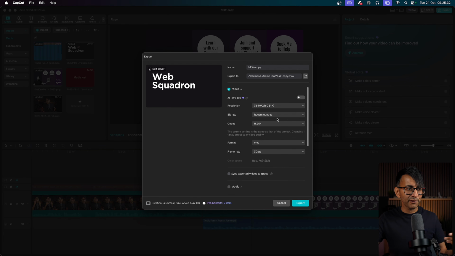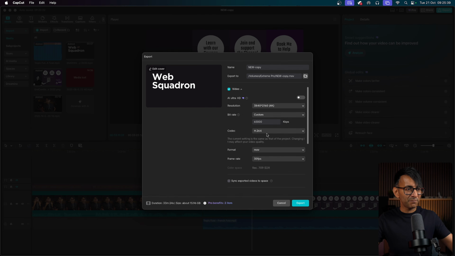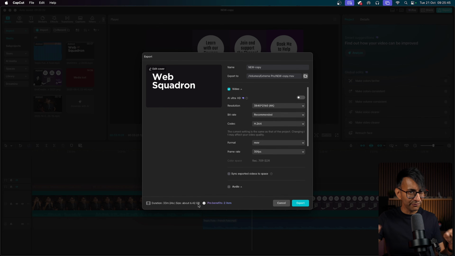Because if you just go for recommended, can you see the difference there? But my quality is 65,000. So why would I not want the 16 gig? I mean, that will make a difference. And on some monitors and screens, you will slightly notice it, but that's me just being picky. I hope that helped to share a bit of insight on how I like to use CapCut.